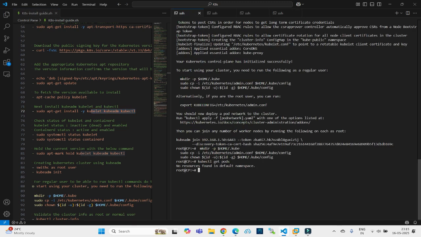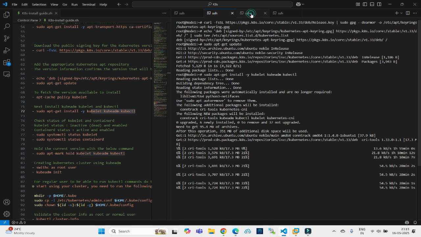Once the cluster is built, we add the pod network, and we have a whole list that we can use to pick our network for the pod. Calico is one I found suitable for this project, so you can also feel free to explore the others. I will be doing the same. Once that is done, we can run the kubeadm join command to join the worker nodes to the cluster.